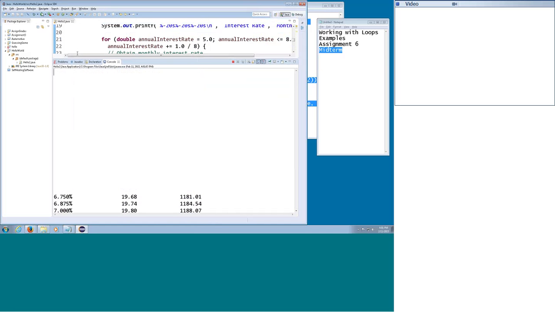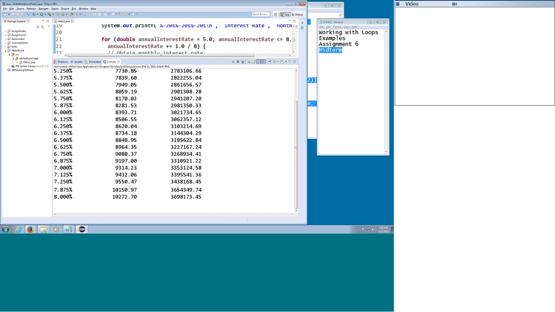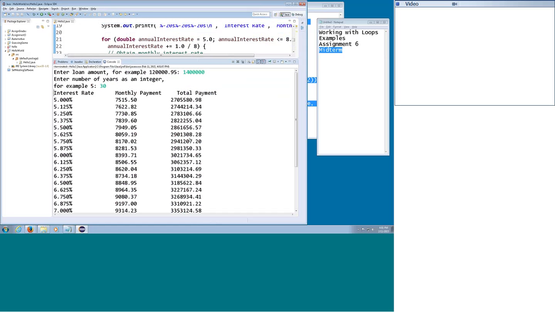I think I want to do something real, like, okay, let's get a loan for like $1.4 million over 30 years. My monthly payment will be $7,500, and this is how you run the mortgage companies, right? The mortgage company is going to make $2.7 million on a $1.4 million loan over 30 years. That doesn't sound right, actually. They should make a lot more. This is simple interest, right? There is simple interest and compound interest.